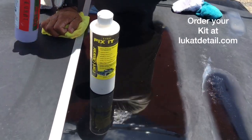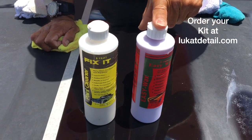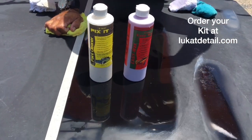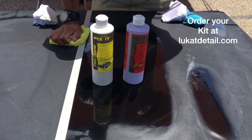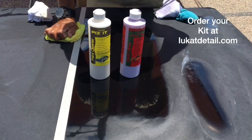Now here's what you have to remember. This is a cleaner to repair the paint. This is a sealer that'll lock in what you've just done and protect it. Now you can wax it. If you want to wax it, now you wax it. You can wash it, wax it. It's going to stay like this because instead of masking it, we fixed it.